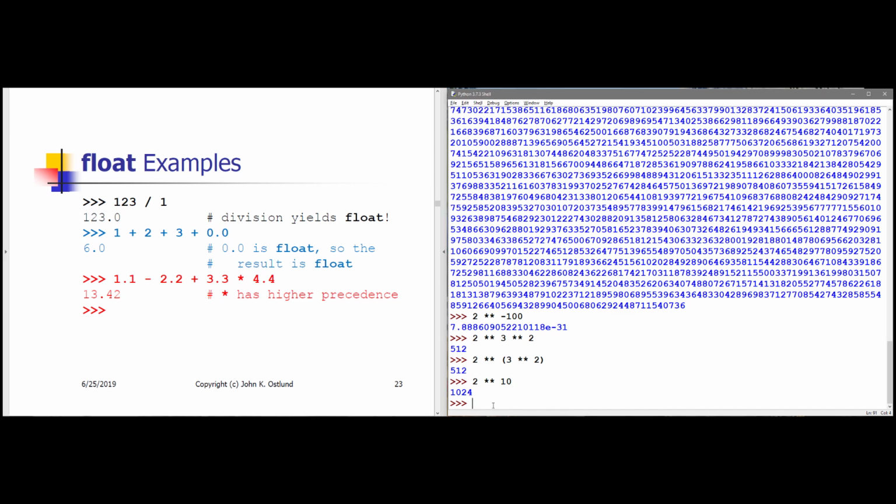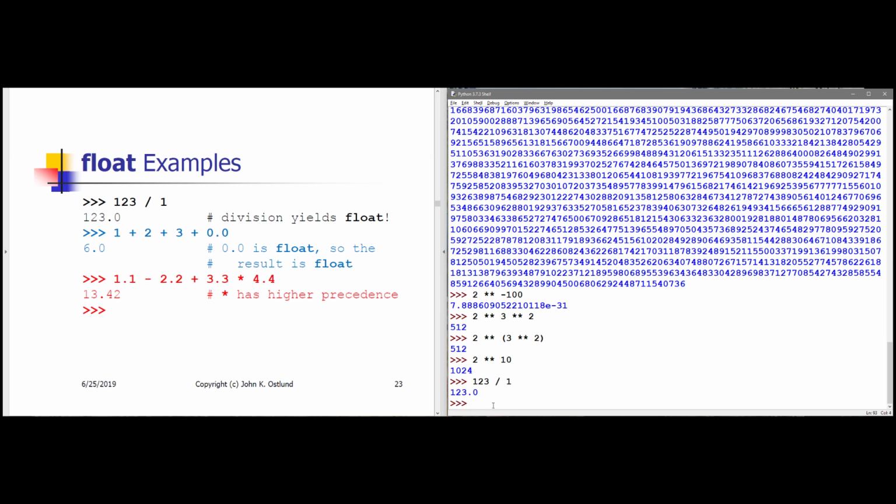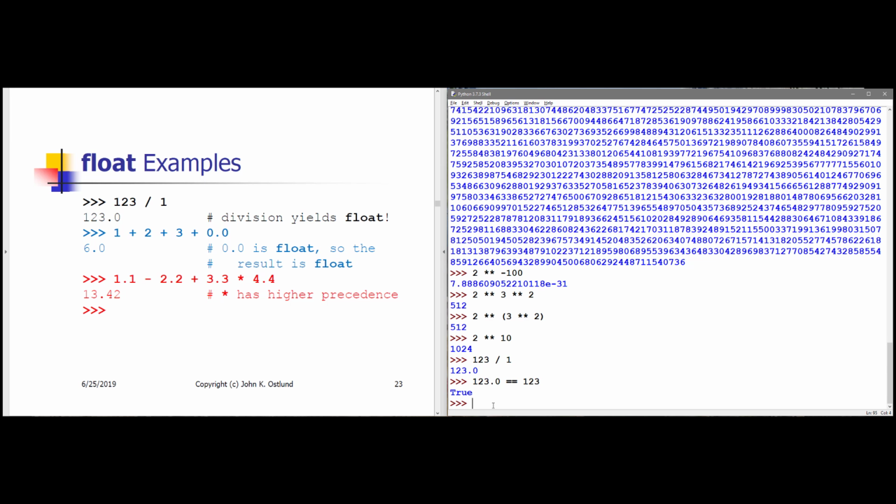All right, let's take a look at some examples either producing or involving floats. Now, I said that division creates a float, and in fact this is even true if you divide by 1. So 123, which is an int, divided by 1, which is an int, is obviously exactly 123, but because of the division, it's stored and represented as a float number. It is true, I'm going to skip ahead a little bit here, that a float whose fraction part is exactly 0 is equal numerically to the corresponding int value. So I don't have anything really fishy going on here.